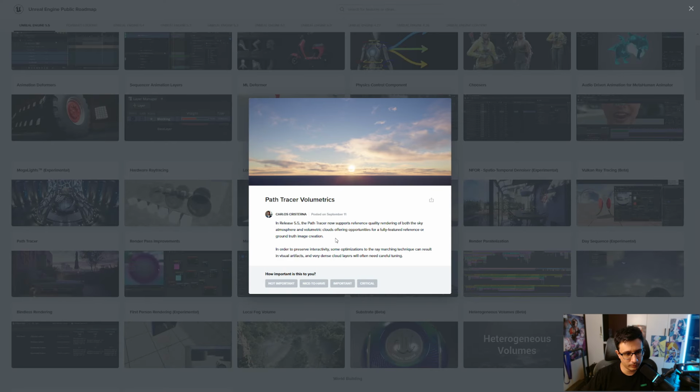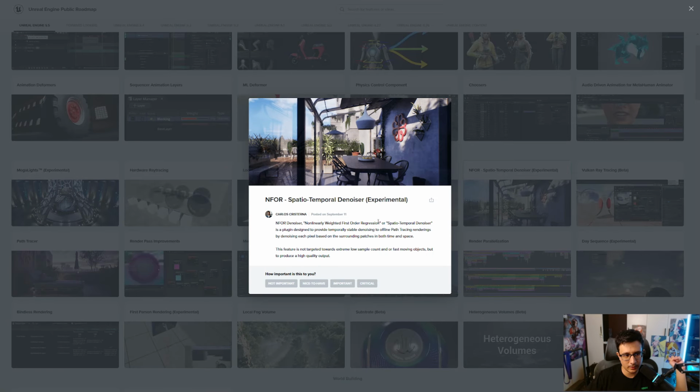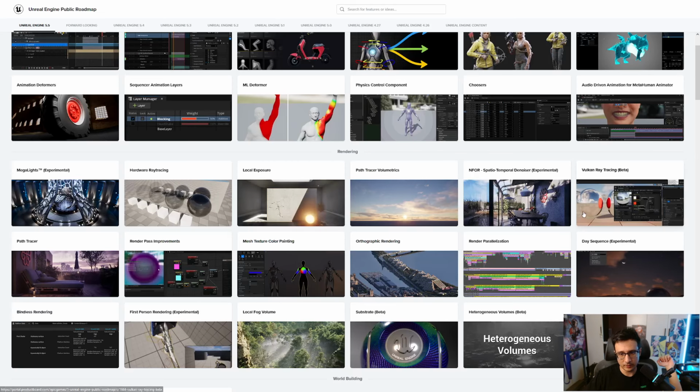Path tracer volumetrics now supports reference quality rendering for both the sky atmosphere and volumetric clouds, offering opportunities for fully rendered reference ground truth image creation. Interesting. In order to preserve interactivity, some optimizations to the ray tracing may cause visual artifacts, blah, blah, blah. Okay, so this is mostly for the offline rendering guys. And the special temporal denoiser is a plugin to provide temporally stable denoising to offline path tracing. Again, more stuff for offline render, just to have a prettier image.